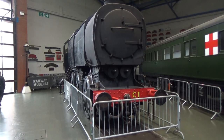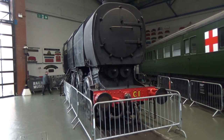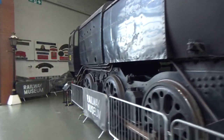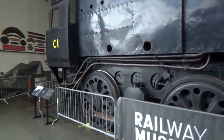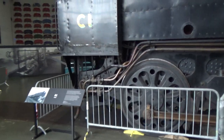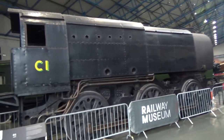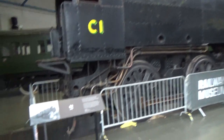Now this is arguably one of the ugliest British locomotives — Bullard's Q1, built during the 1940s under austerity measures during the war. It is a bare bones locomotive designed to pull freight, that's it. Built in 1942 for the Southern Railway. There's just nothing to it — it is just bare bones and that's it.